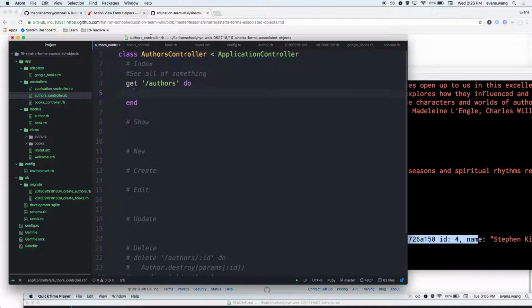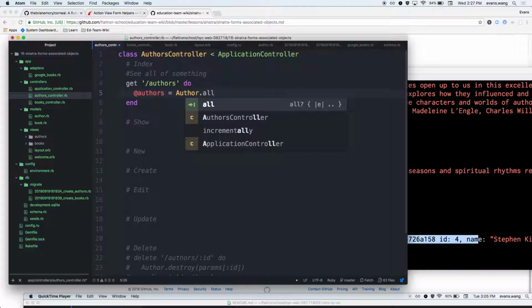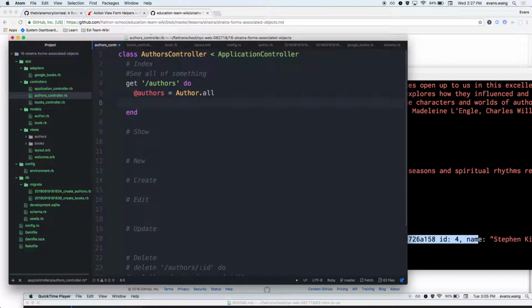Right, and what do I need in the authors? What kind of data do I need? I need all authors. Yeah? Cool. And now what? Now that I have all the authors, what should I send back to the client? You know it. And what is the ERB I want to send them?